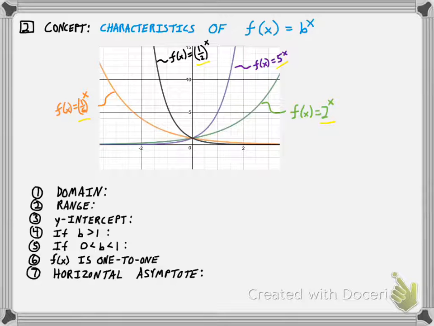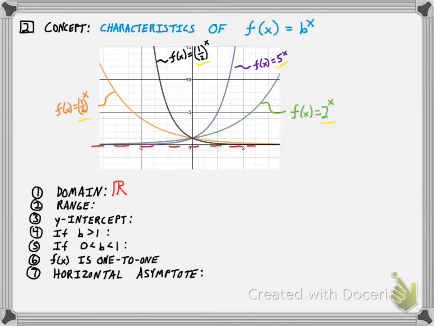No matter what, a basic exponential function is going to have a domain of all real numbers. You can see that's true for all 4 of these. The inputs, the x values, are not limited to anything. They just go on forever. The range for each and every one of these is the same. Remember we said there's this leveling off line at 0.